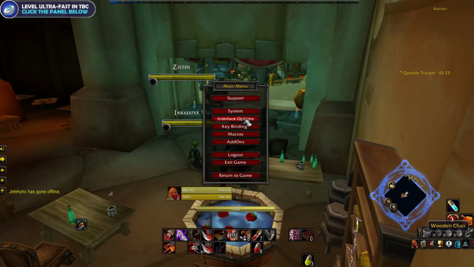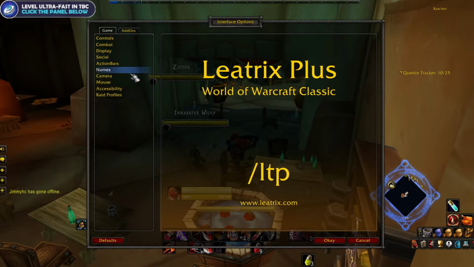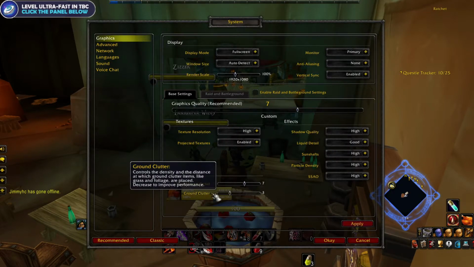So, let's see. What else do we have here for you guys? Trying to think what I want to do. Bagnon's general. Healbot I don't really play with. Oh, let's go into the game, actually. So what I do for my system requirements, generally I put ground clutter to nothing. Everything else I just keep it to 7.